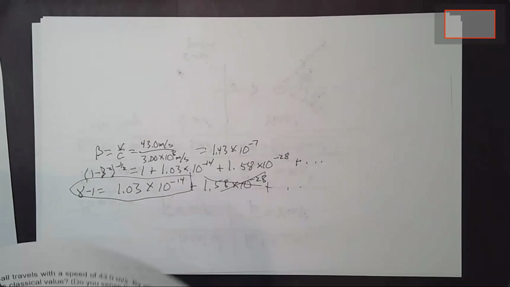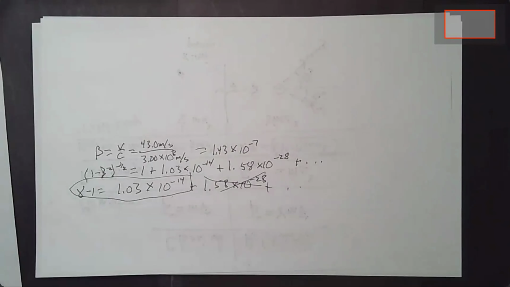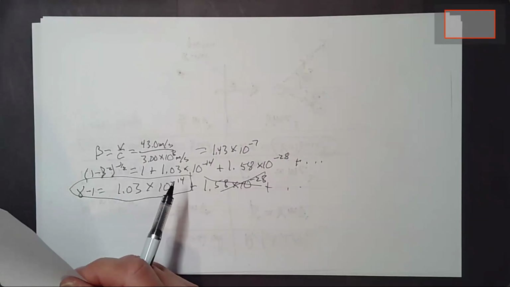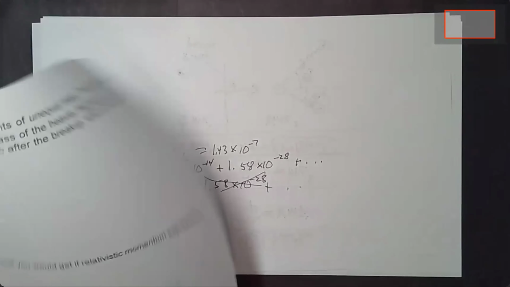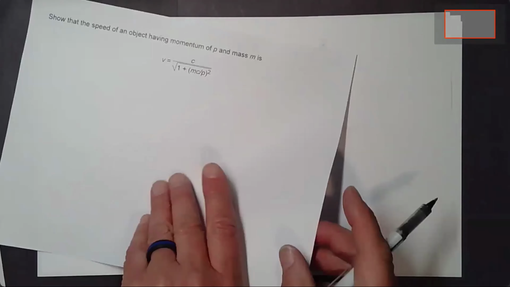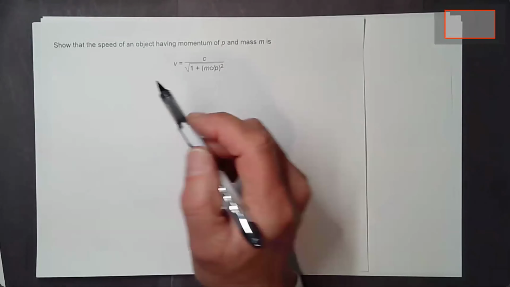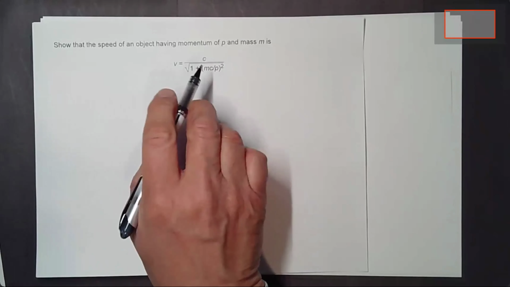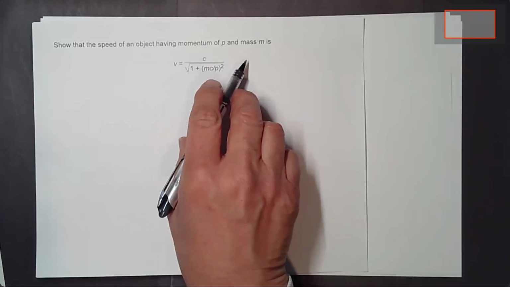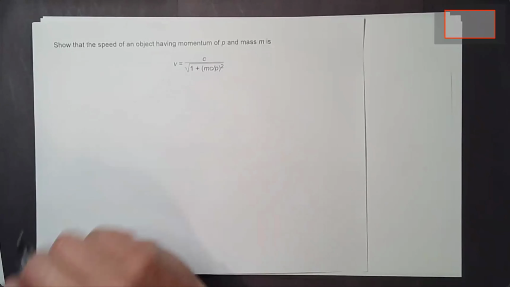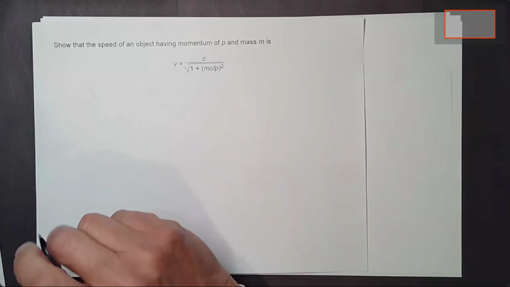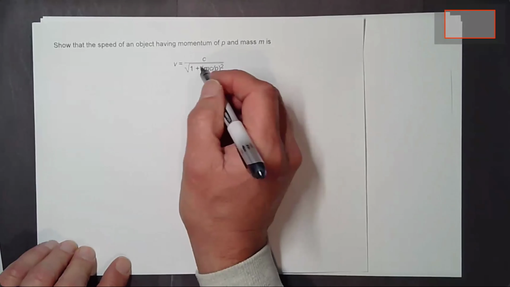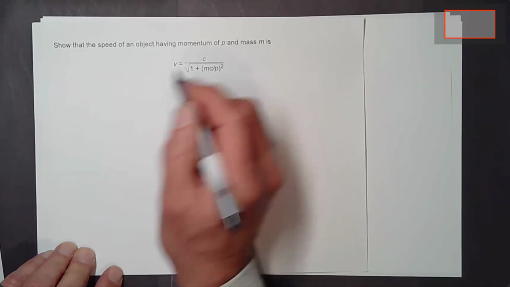So, okay, this is just some kind of general things. We haven't done any collisions yet. So let's see if we can track down one of those. Well, this looks like just another one. Okay, on the back of this, we've got one. Good one. But show that the speed of an object having a momentum of p and a mass m is v equals that. Somehow we got the speed of light into here, but looks like we're solving for v.